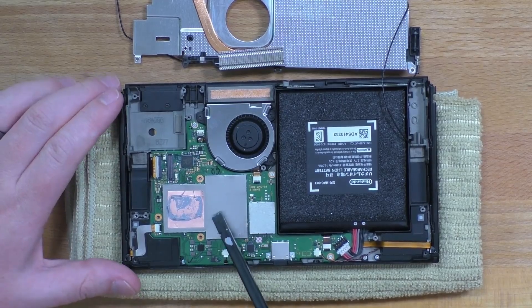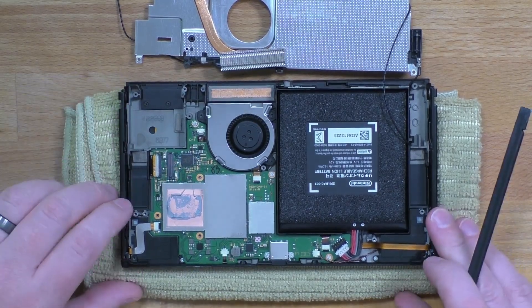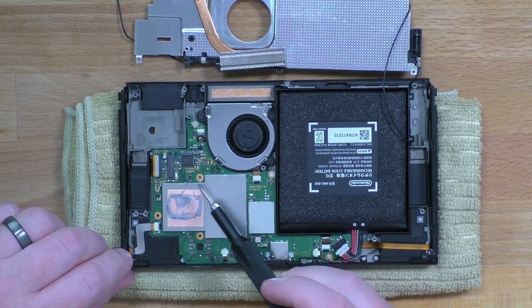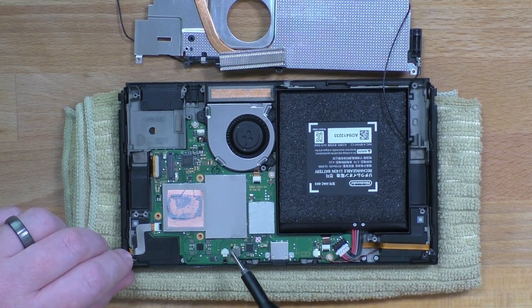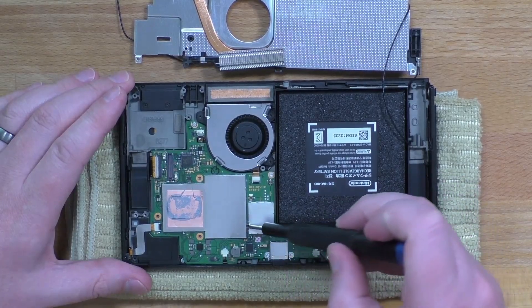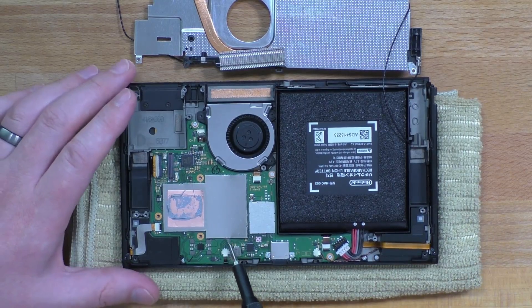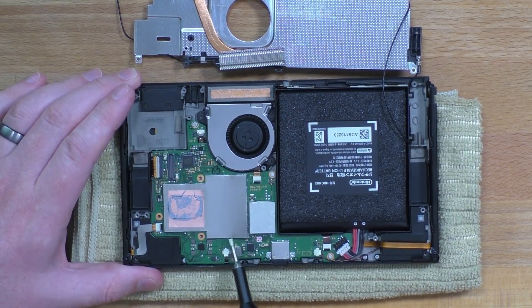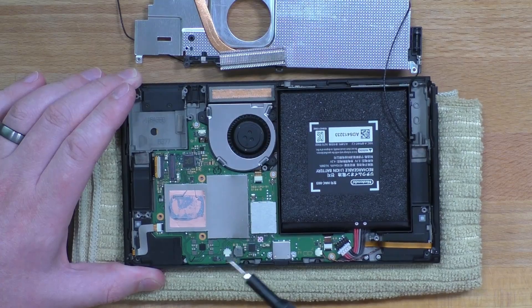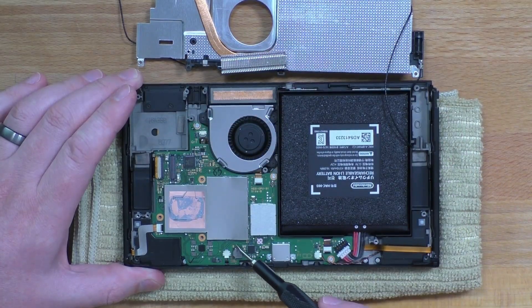The third location is underneath this little metal shield. Underneath the copper is actually where the chip is, so getting this off is not easy. What you're going to look for is on the sides — all along this are little tabs. What works best is to grab a very small flat head and just try to pry it up very lightly. You just have to go around the entire thing, push on where those little tabs are, and lightly lift up. Obviously be very careful because you've got a metal screwdriver and you're on a board. If one gives you trouble, just move to another one. Eventually you'll get enough of them up that you can slide it off.